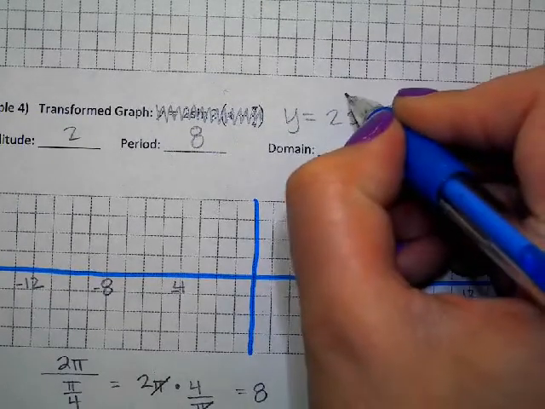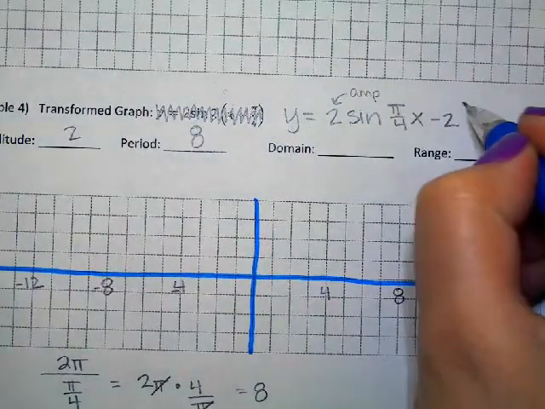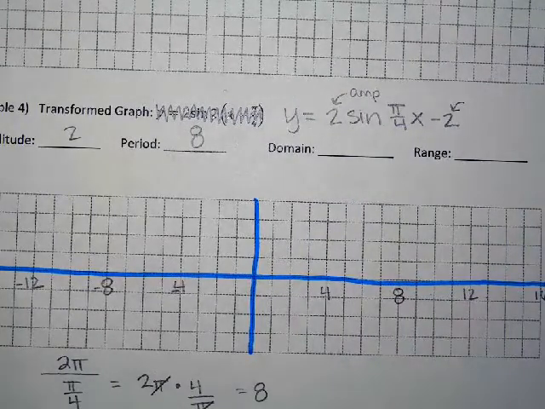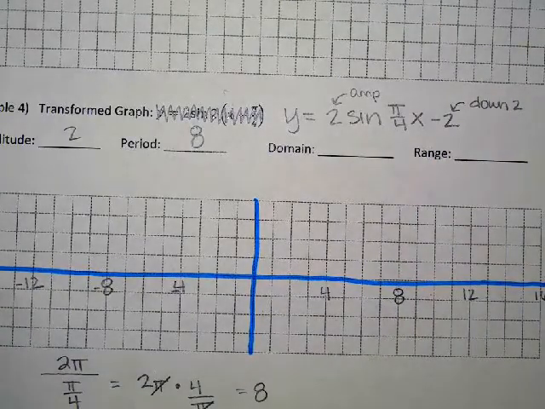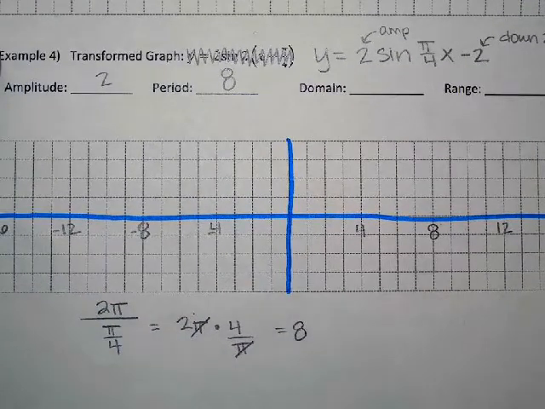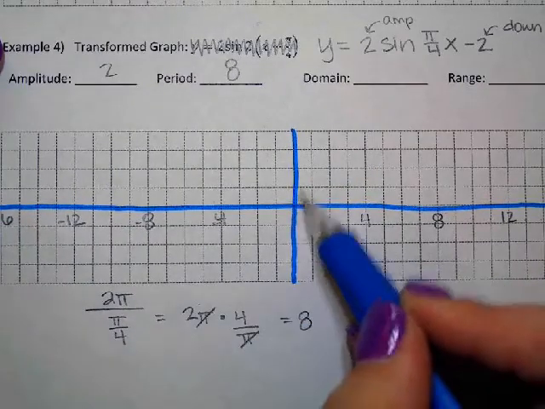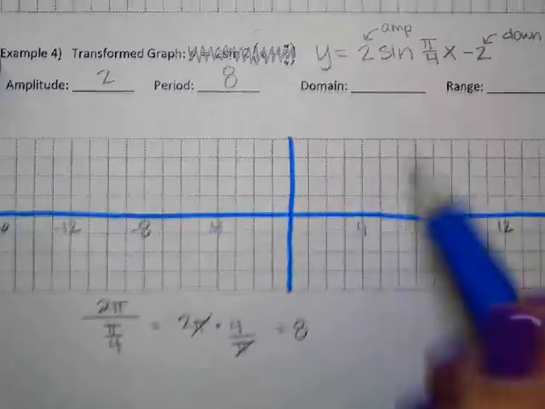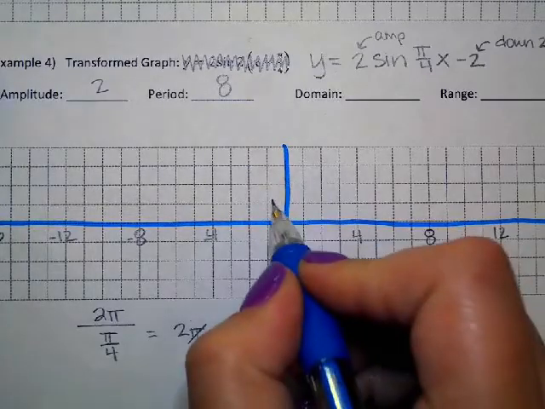So we know that this 2 in the front tells us we have an amplitude of 2. What does this 2 on the end tell us? It's down 2. And so that tells us that instead of the middle of the graph being right there at the x-axis, where is the middle of the graph going to be? -2. So do you guys want to go by 1s? Do you want to go by 2s? What would be smart here if the amplitude is 2? So we should go, you guys want to go 2, 4, 6, 8? You want to go like that?